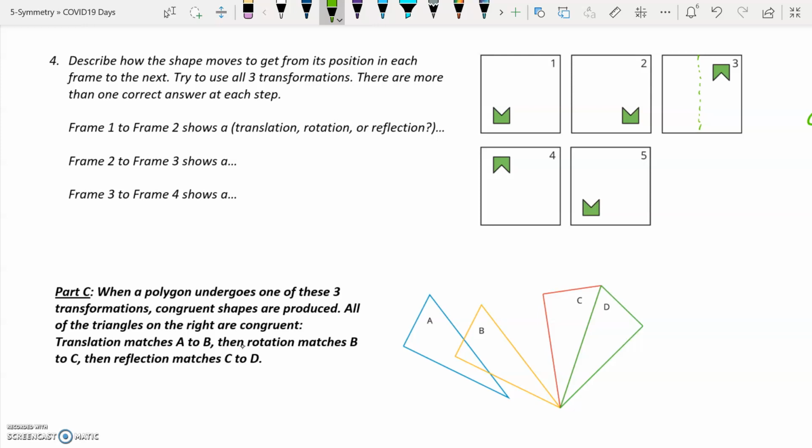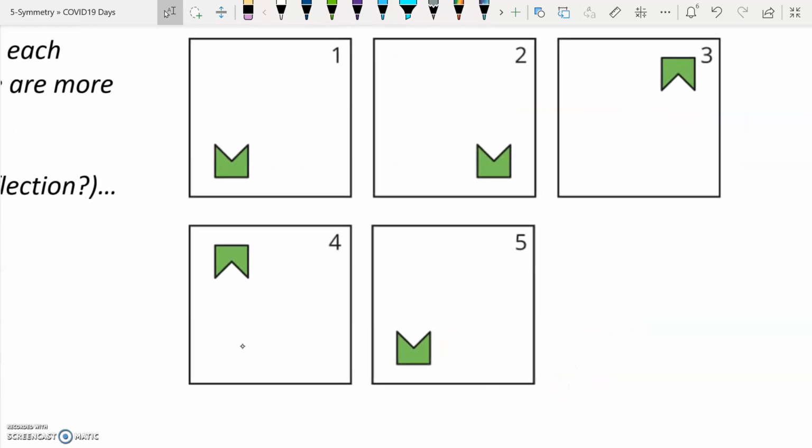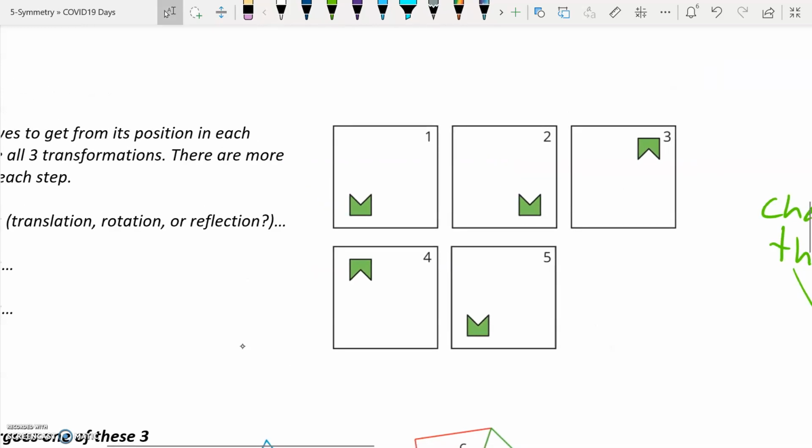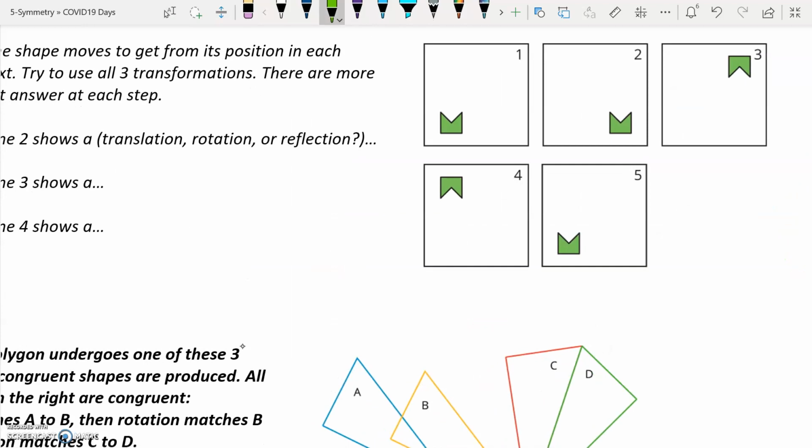So if you look carefully at that shape, notice that it is symmetrical. It has two mirror image sides. It has a line of symmetry going right through the shape where you could fold that shape in half and the two halves are identical and would meet up. That makes it so there are more possibilities for going from one card to another. So going from 3 to 4, like I was saying, you could slide it over to the left. You could also use that vertical line of symmetry as well. Flip it over that line and it would end up in the position and orientation as it is in card 4.